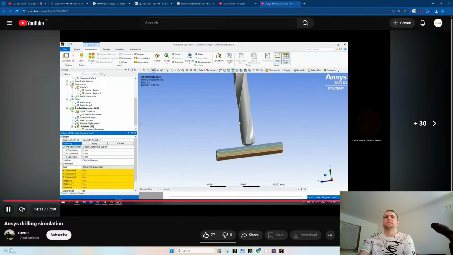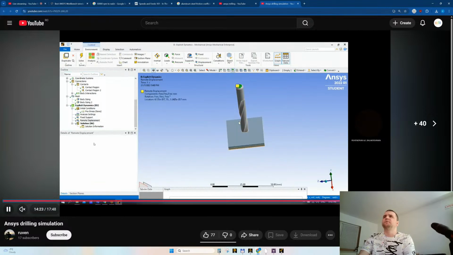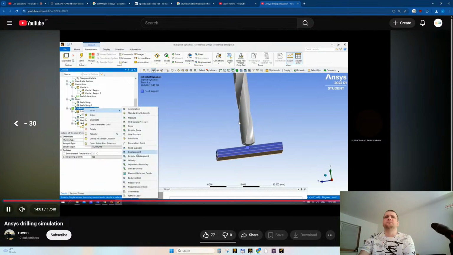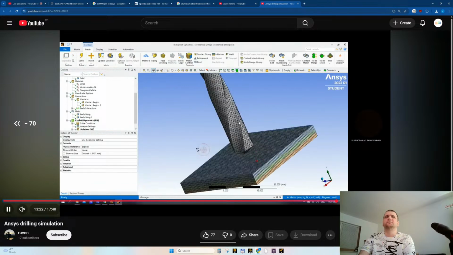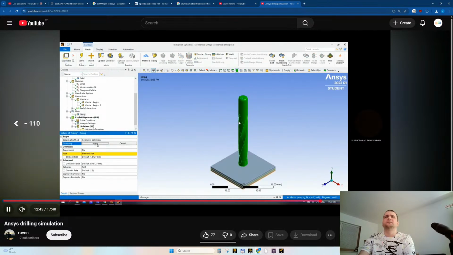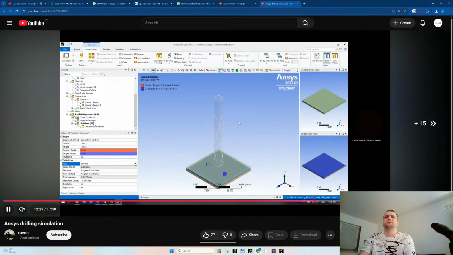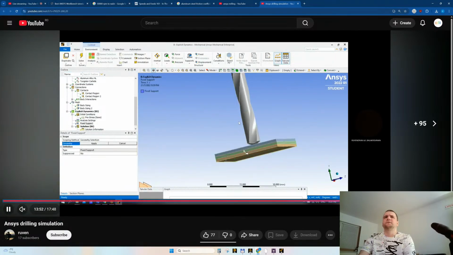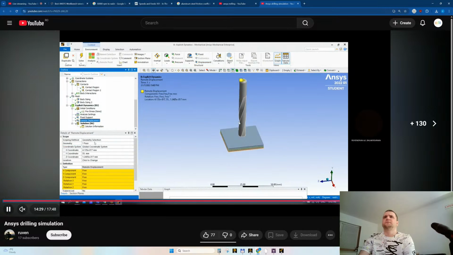Fixed support. Yeah, let me see your boundary conditions. Remote displacement, only on that face. Why? It can be if he has a rigid tool. Is his tool rigid? No, I don't think so. No, it's not rigid. So it's kind of a too small region to assign. Okay.